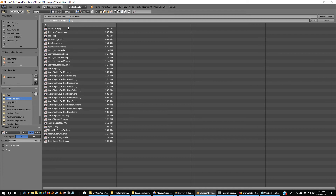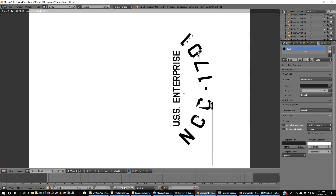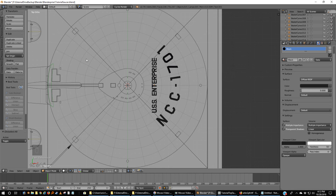Now, why Eric, did you not just do it all as one big image file? Because I want to be able to manipulate each element. There's the grid — that's one element. The registry, all that text — that's another element. And yes, I am going to have you go back in and model these boxes and these little yellow boxes here, and then I'm actually going to have you model one more thing right along here, and I'll show you why in a minute.